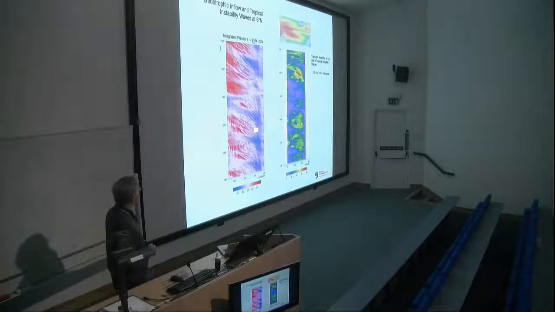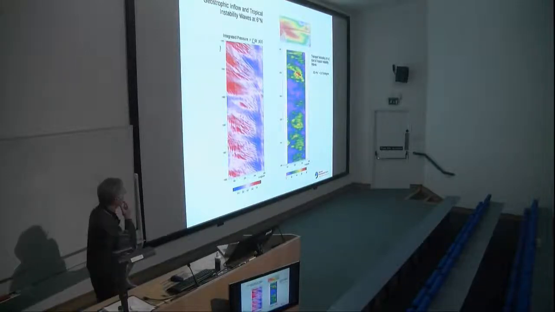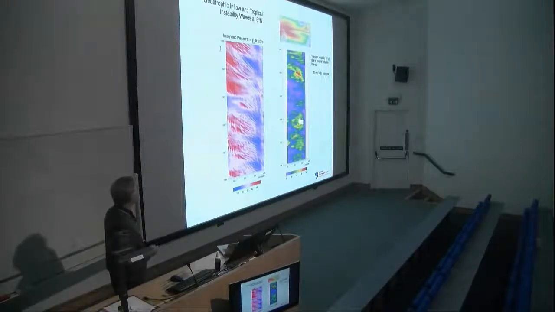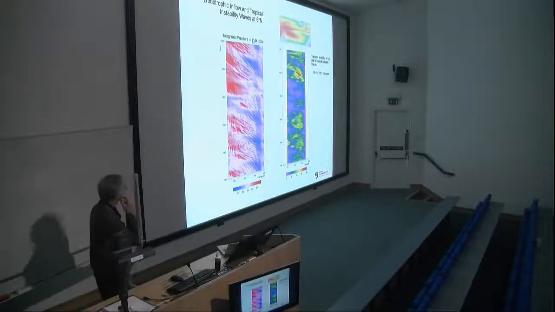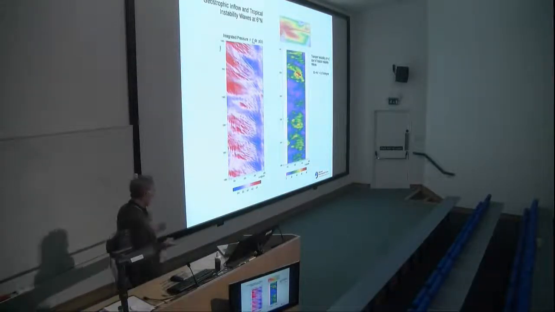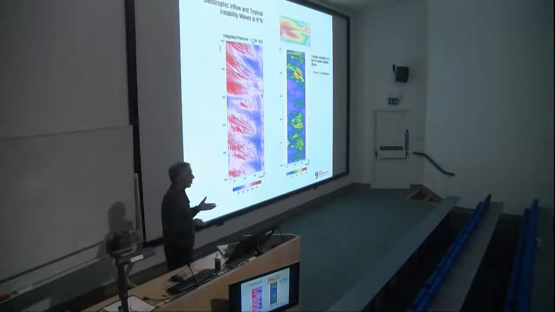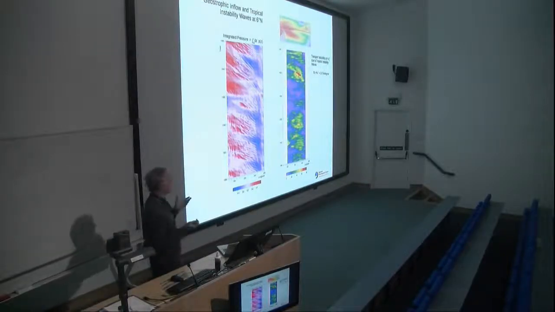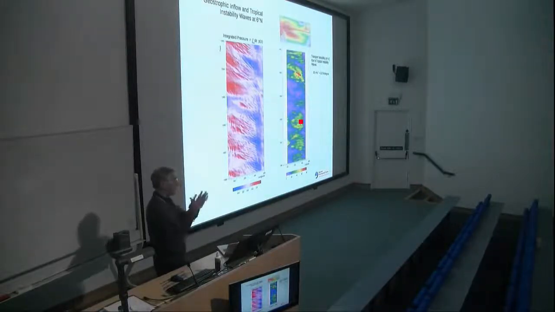From here, you can see the tropical instability waves, their effect at 6 north. The gradients here give you some idea of what the transport is in the tropical instability wave. And what I've done here is an averaging, worked out what the gradients are, averaged them, and plotted them in this figure here. And you can see that the values of the transport by the tropical instability waves is quite large. We've got a current, the North Equatorial Counter Current. It's about 20 sverdrups, so it's as strong as the Gulf Stream. I think that's right. It sometimes goes up to 40 sverdrups. It's quite as strong as the Gulf Stream. And yet we've got these instability waves, which are essentially taking water north.